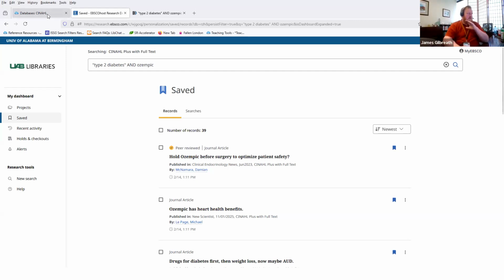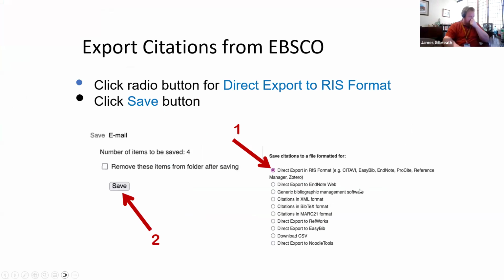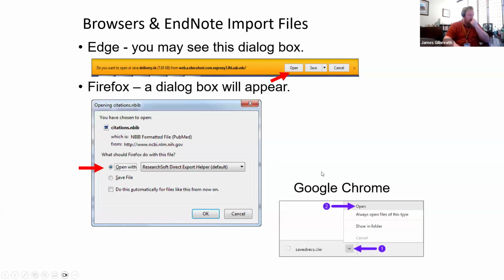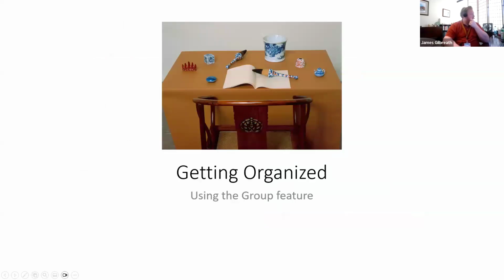It's sort of inconvenient, but that's how EBSCO does large-scale citation exports, and ProQuest is the same way. Again, remember, you're going to want to direct export in RIS format, and your dialog boxes may appear.